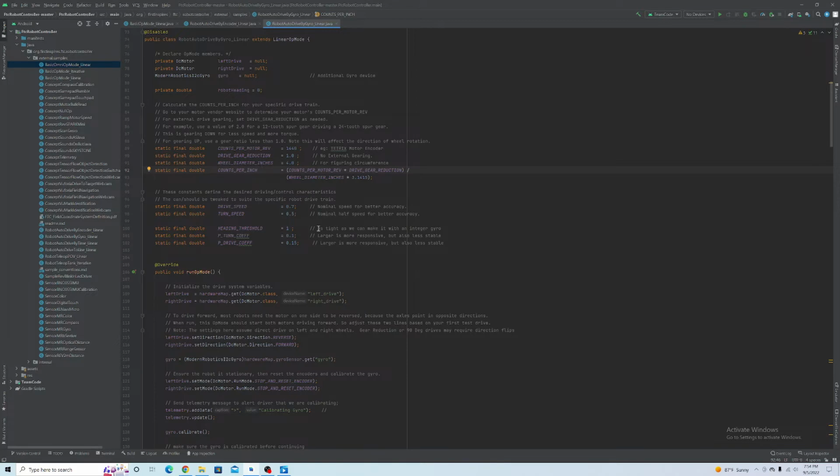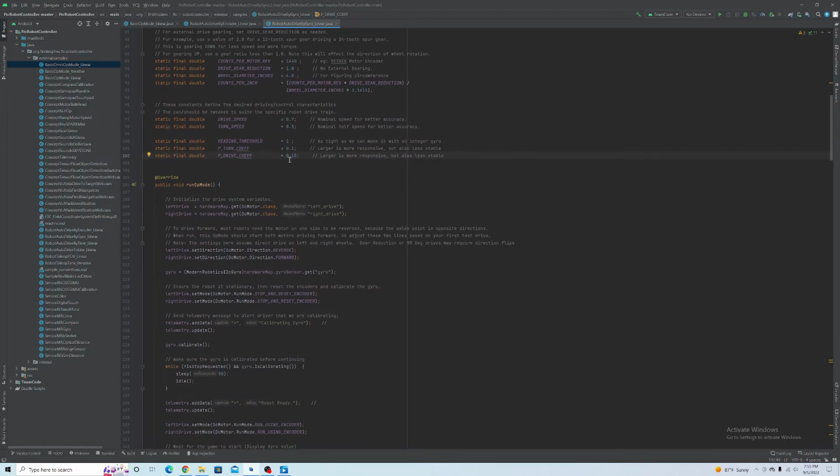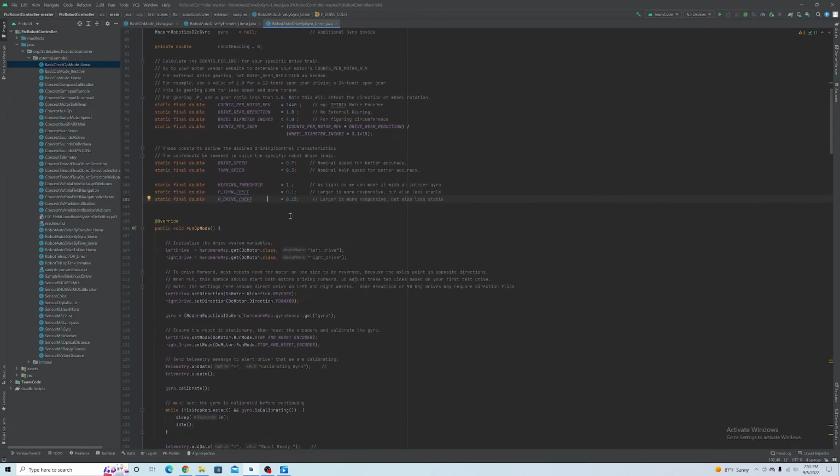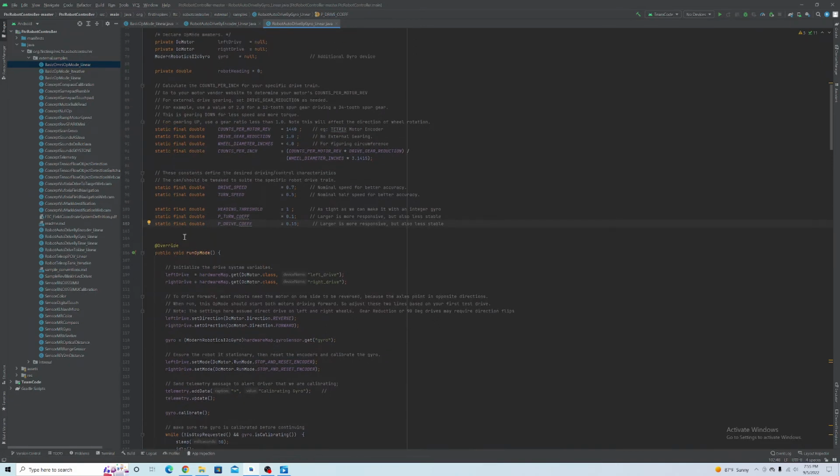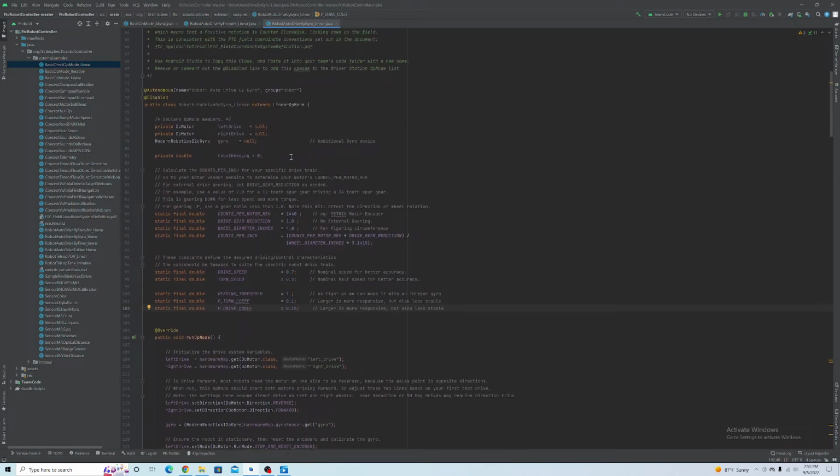On the other hand, if you find that it goes really quickly and it overshoots, or if it gets into a situation where it seems to want to oscillate back and forth around your target, then that means it's too aggressive, it's too powerful. You need to tune it down a little bit so that it doesn't overshoot and it just stops when it needs to. So that's some ideas, but it is something you're going to have to play around with to get exactly right. We'll return to these and put them in more context as we go on, but that's just a quick overview of what all these fields mean.